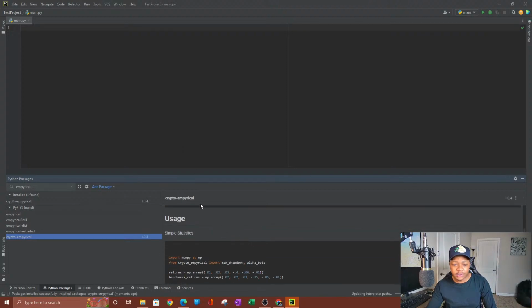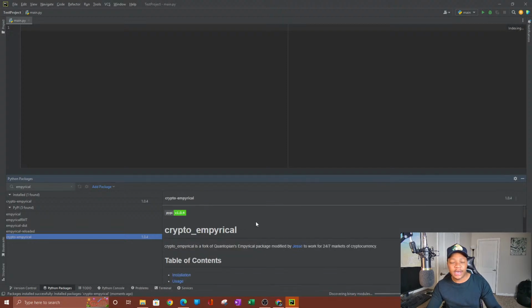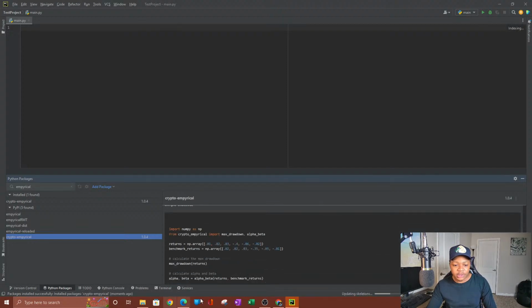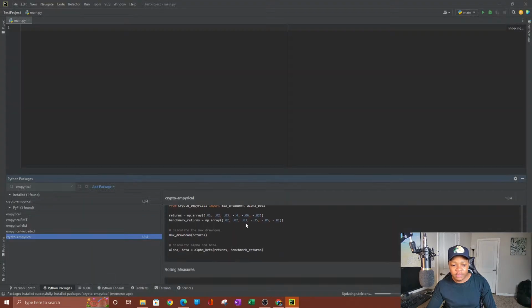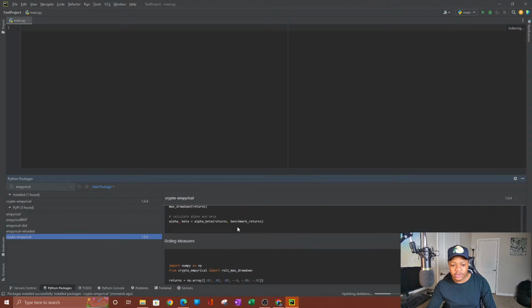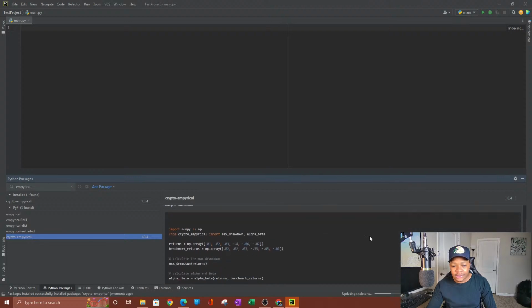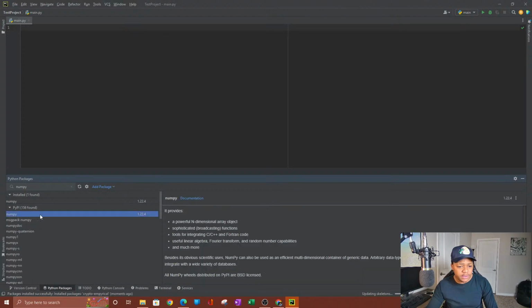So if you look over here, there's also some instructions. That's why I like using PyCharm. The same instructions that are on here, you can find them in PyCharm right here, kind of like a description of what it does. All right, so it looks like it's installed right now. It looks like I might need to install Numpy as well, so I can do Numpy. I think I have it installed, maybe not.